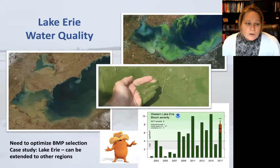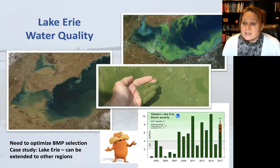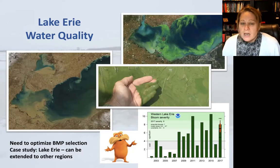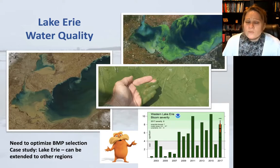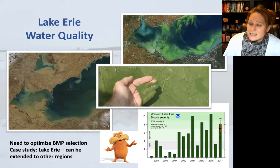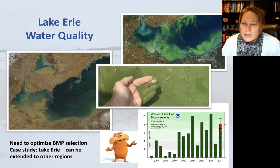A quick primer on Lake Erie: it has a long history of water quality impairment. There were improvements in the 80s and 90s driven by wastewater treatment and point source cleanups, but today it's really dominated by non-point source pollution, and Lake Erie has undergone re-eutrophication with significant harmful and nuisance algal blooms. We've been applying BMPs throughout the watershed, but things aren't necessarily getting better — some of this might be climate intensification, legacy phosphorus, insufficient BMPs, or that we're not using the right conservation practices in the right places.